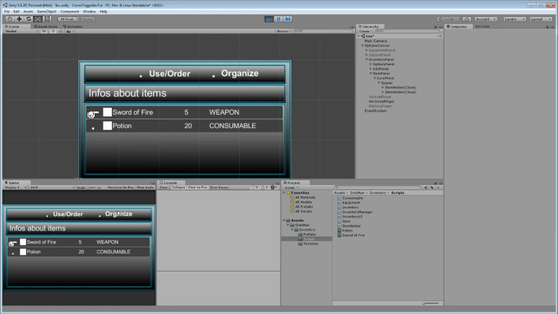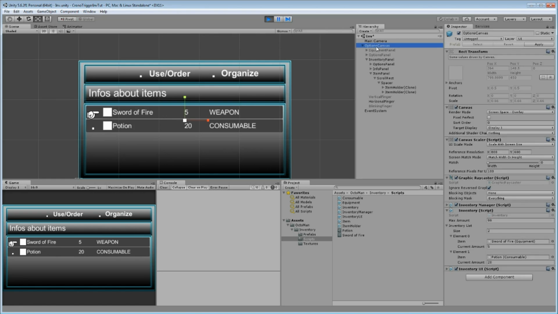So the item list itself, I can show you this directly in the options canvas. The item list now has the sword of fire in the first equipment slot with its 5 count, and the second one now has the potions. We can repeat this once again: we press Y, this is blinking, and we can choose or maybe put this directly back to wherever we want. And if we later have 100 different items, we are able to manipulate those through the complete item list.